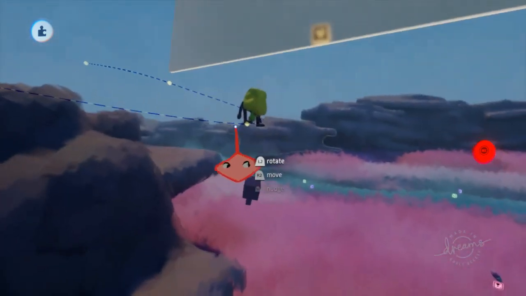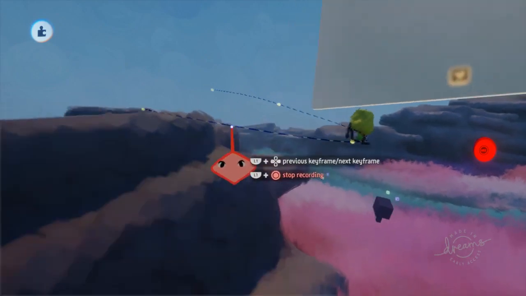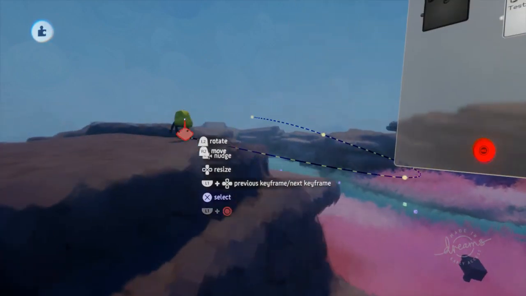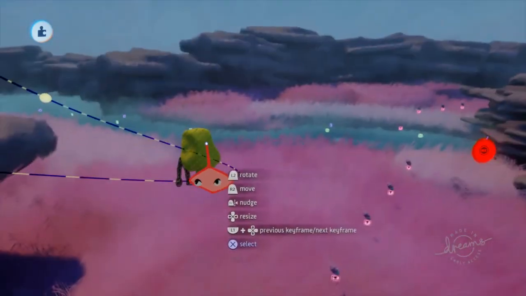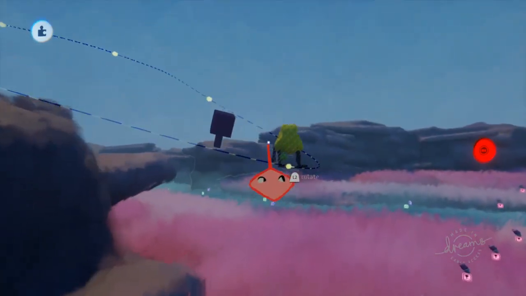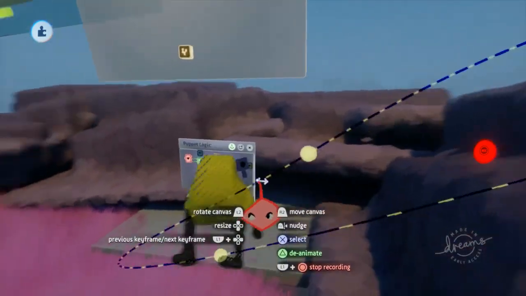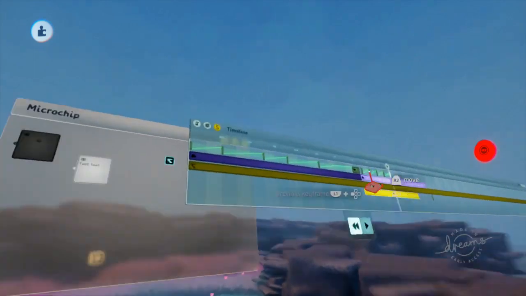And next frame like this. I'm currently wondering how I'm gonna do bobbing, because I want him to bob up and down. I'm not sure how I'm gonna achieve this.